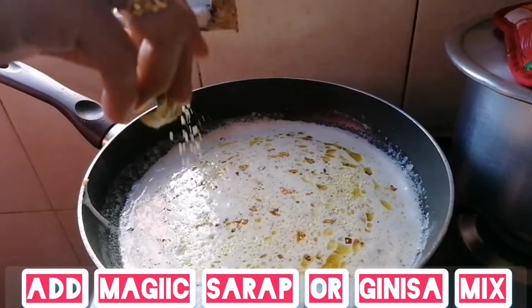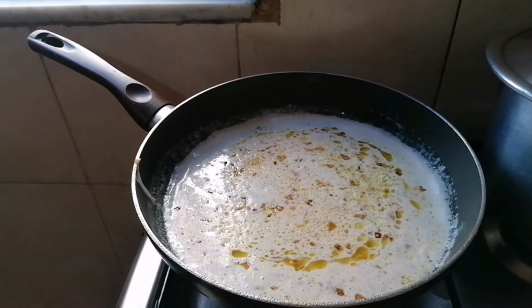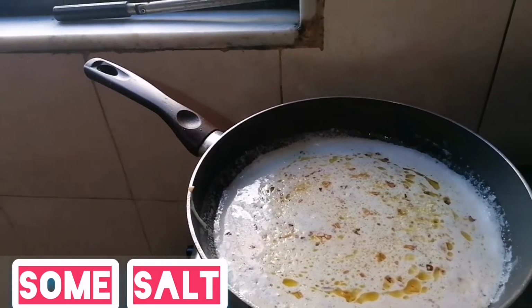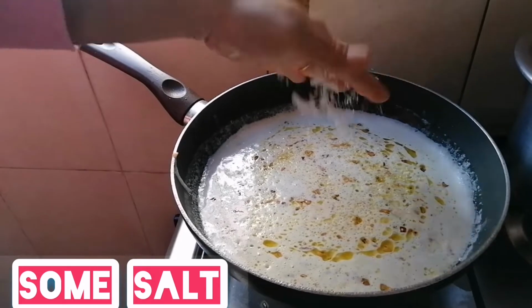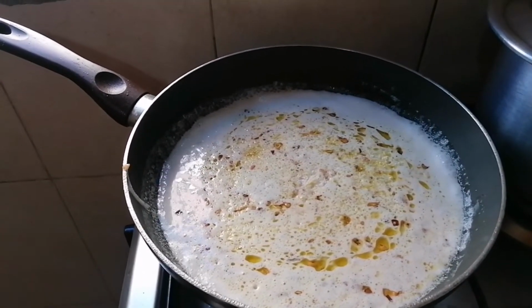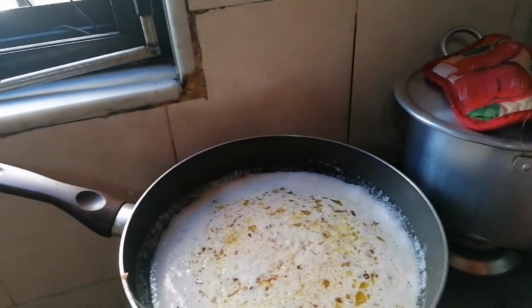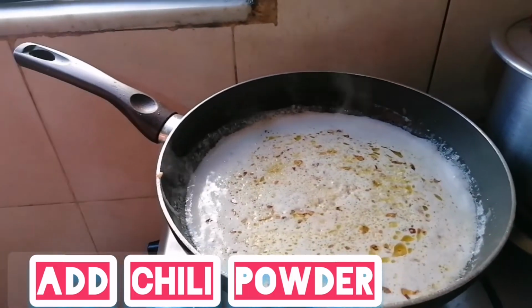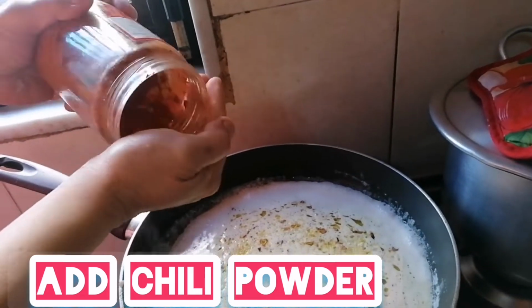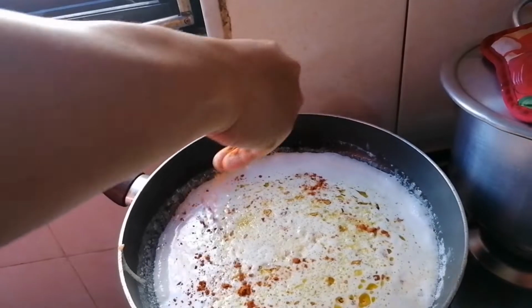Ito ang dagin sa mix to have a taste flavor. A little bit of salt. You need to add the chili powder to make it spicy.